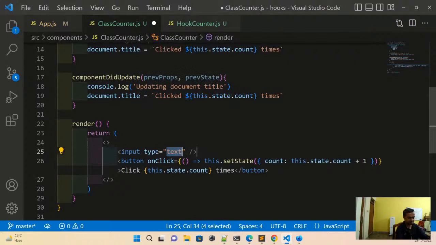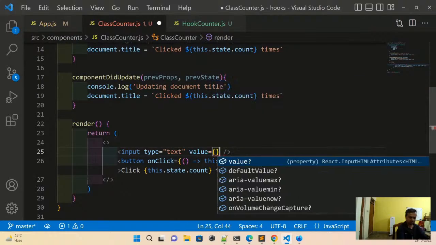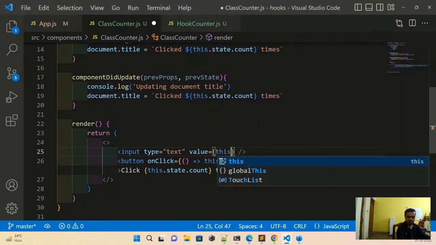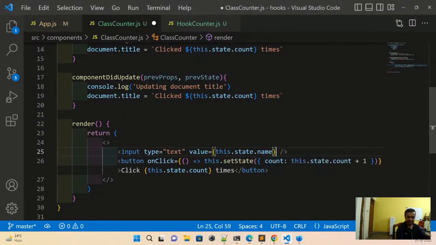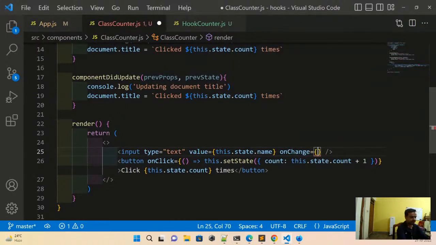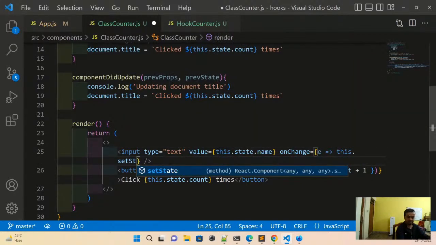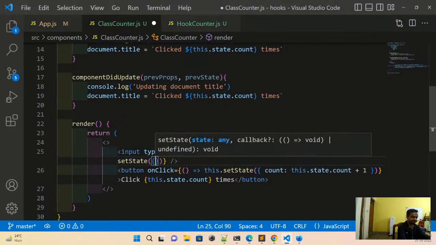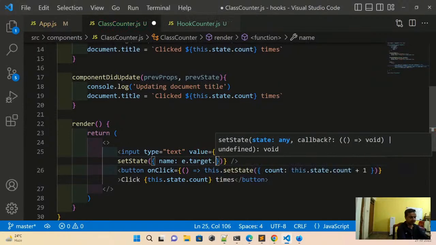And here I'll have this input box, input type text, value is equal to this.state.name, and onChange equal to e, this.setState, name is e.target.value.